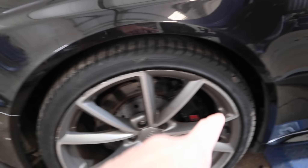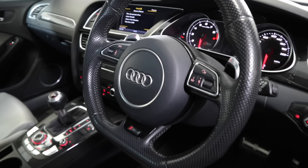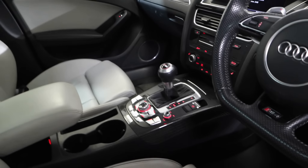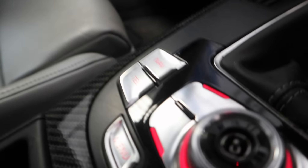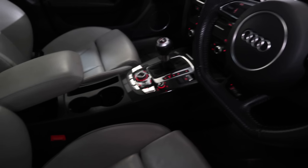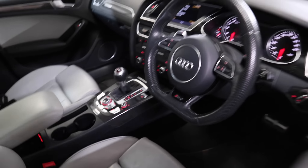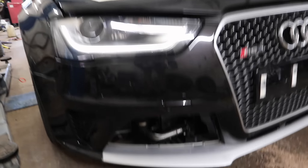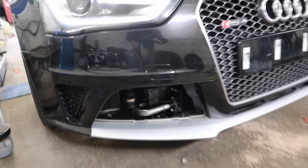All four tyres are relatively new. I'll just need a full four-wheel refurb and the car will be immaculate. Interior-wise, obviously no damage to any airbags because it's not been in a crash. The only thing that's really annoying is the button on my MMI is missing - I've ordered a kit off eBay for about six quid to replace that. Other than that the interior is immaculate. I do have the grille here today so I'll fit that and that'll be done.